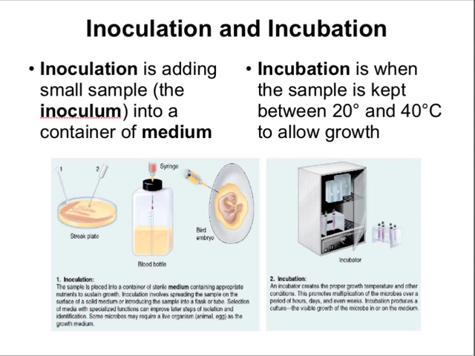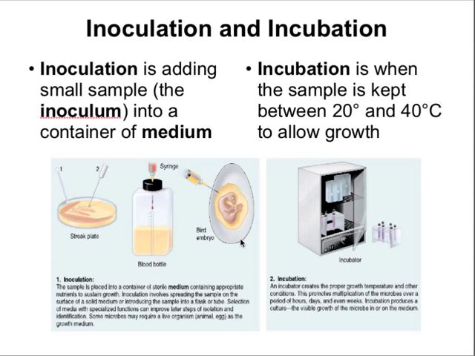It's adding a small sample, or the inoculum, to a container of medium. Now that container could be either solid, liquid, or maybe it's even a live organism, such as an animal egg. In order to inoculate, the instrument must be sterile. The samples could come from soil, water, sewage, air, many different foods, or bodily fluids or discharges, like urine or feces. After we've inoculated our media, the substance on which the sample will grow, it's time to incubate.